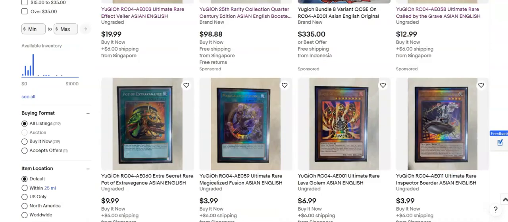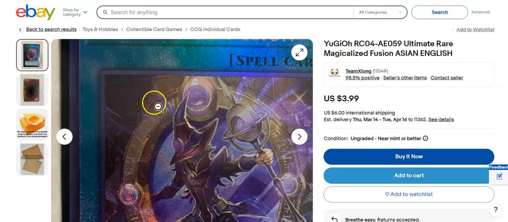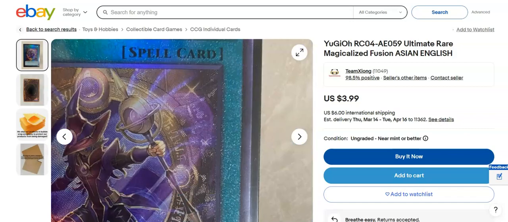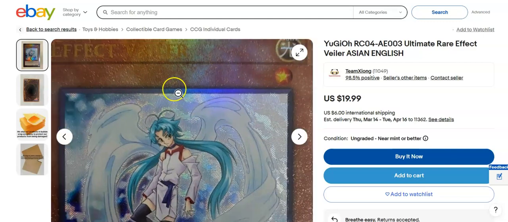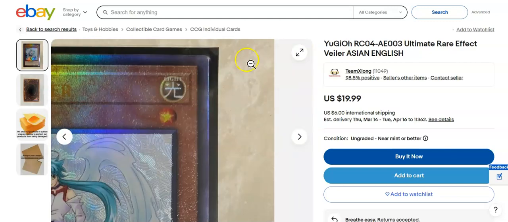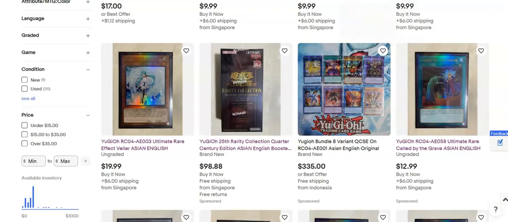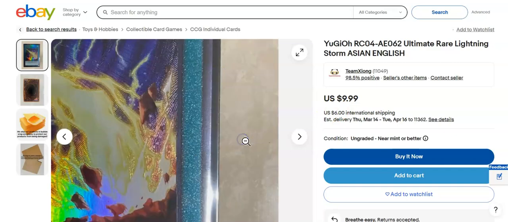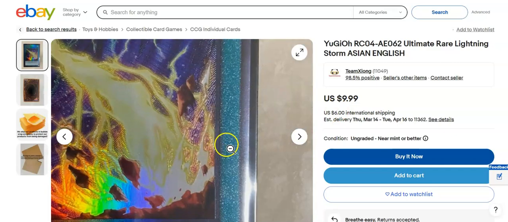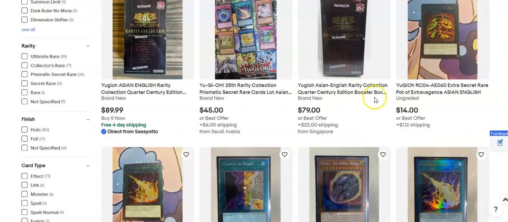Jesus Christ. Look at this magicalized fusion. Beautiful card. Beautiful ultimate rare. So much better than what we got in the TCG. Ulti Valor. Actually looks ulti. Look at that. Unlike the TCG garbage. Oh my God. It's a lightning storm. Looks like the lightning bolt's just coming at ya. Now this is how you do Rarity Collection.